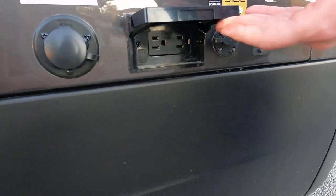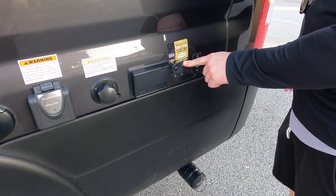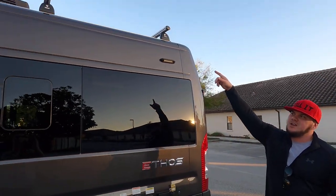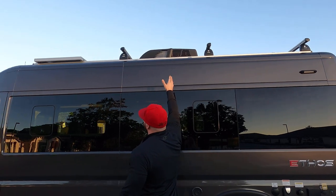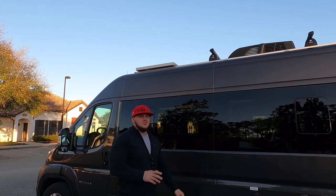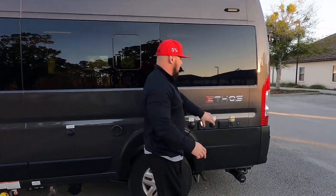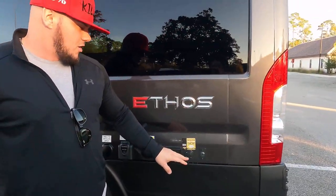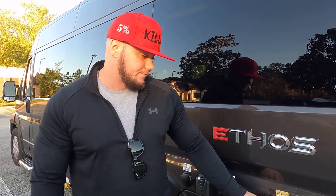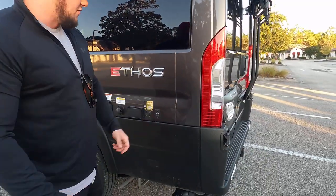Right here is just a normal hookup, and next to that we have extra solar input. This is handy because we have a 190 watt solar panel on our roof along our Thule rack. It's a Go Power solar panel with an integrated charge controller that feeds our whole system, but we can hook up extra panels — I believe up to two or three — as long as we relay them. That way we can pretty much live out boondocking indefinitely until we have to dump tanks or get fresh water.